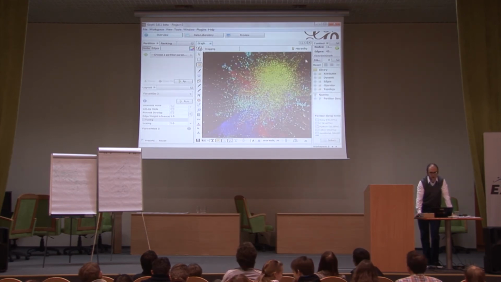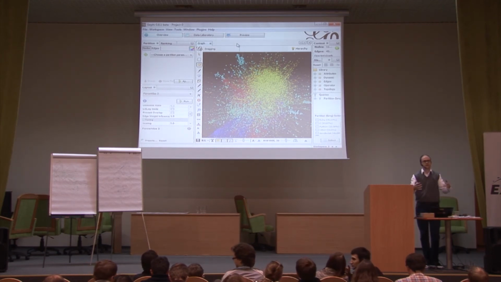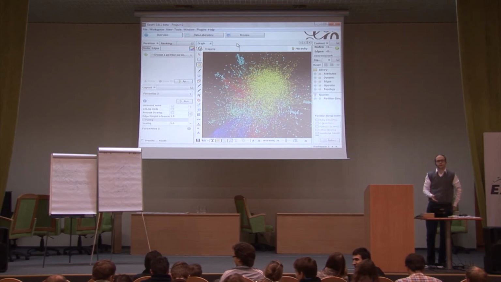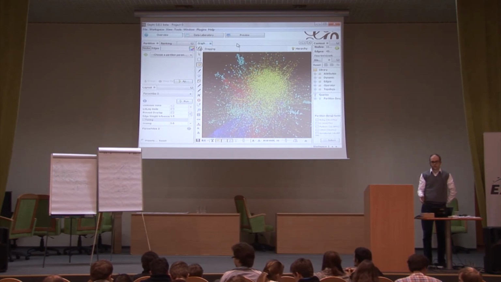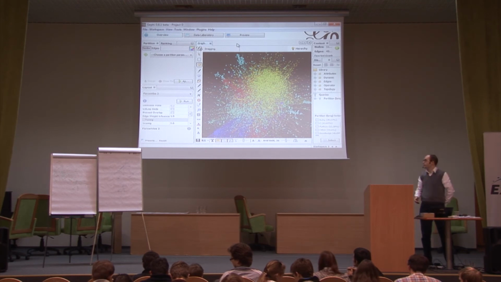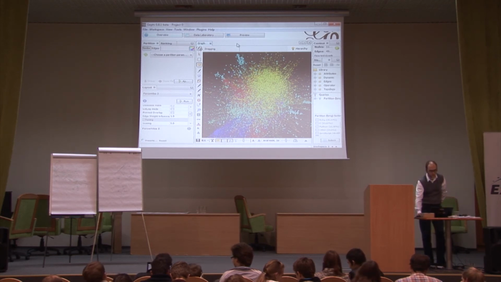I may try another layout for larger network based on an algorithm which is not available by default in Gephi, which lets me introduce the plugins. So Gephi is not only a tool that you can take and use. It's a coding platform. The code is open source, so you can get it, modify it, and use it for free for whatever you want. And you can also create plugins for Gephi. You can create another layout if you want, implement a statistic, or whatever else. It's in Java.